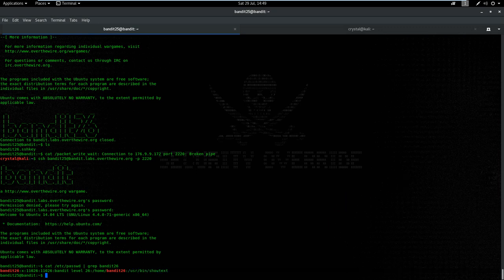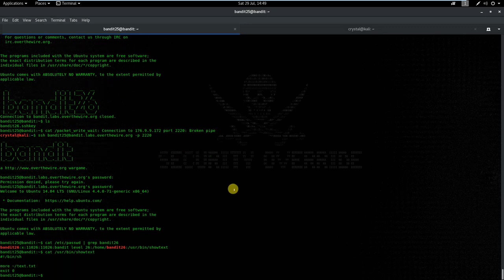If we want to find out a bit more, we can cat that out and see what it actually does. Actually it runs bin sh and then does more on text.txt and exit 0.